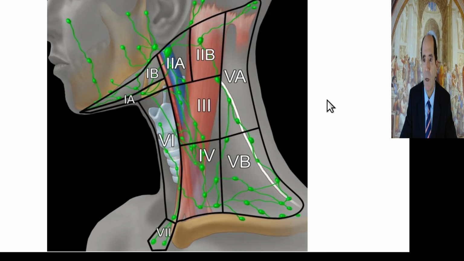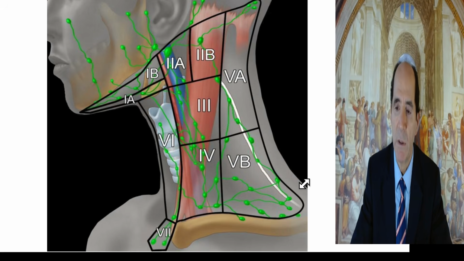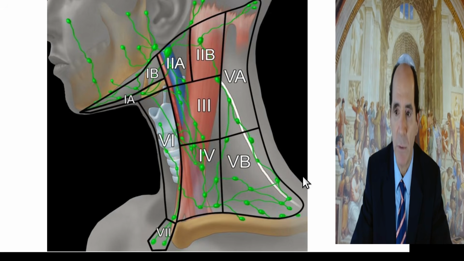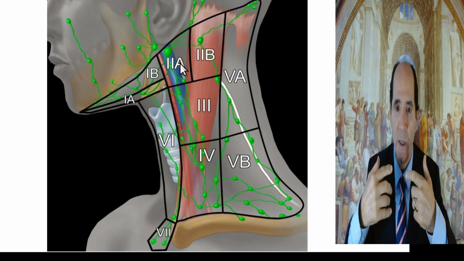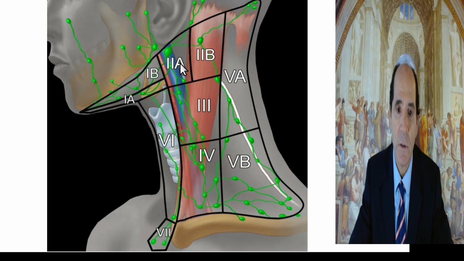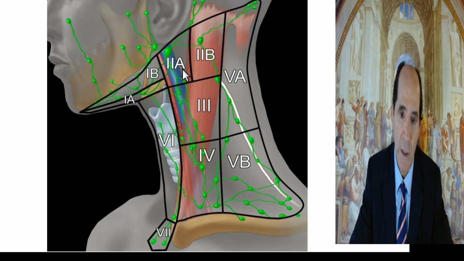Okay, now here's sort of an approximate look at the lymph node categories. This is actually really important to me because I biopsy lymph nodes all the time. The vast majority of abnormal lymph nodes are going to be level 2A. And the reason is those are closest to the mouth. So these drain right from the mouth. All the pathology comes into your mouth: the stuff you breathe, problems with your teeth, the stuff you eat. So this is the main area that gets big lymph nodes, level 2A. And you'll also get a lot of big ones in 2B, and sometimes in these other adjacent areas.